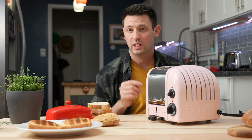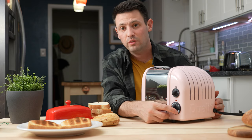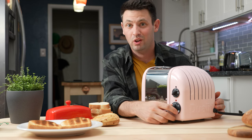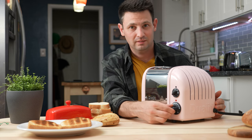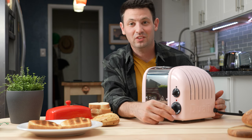Here are some of my criticisms — probably my biggest one is the lack of a cancel button. If you actuate the timer, to cancel it you just have to pull it back to zero, and it feels really awkward to do so. Here I've got the timer on — you can hear it going — but if I want to cancel it I have to pull it back and it feels like you're going to break it.